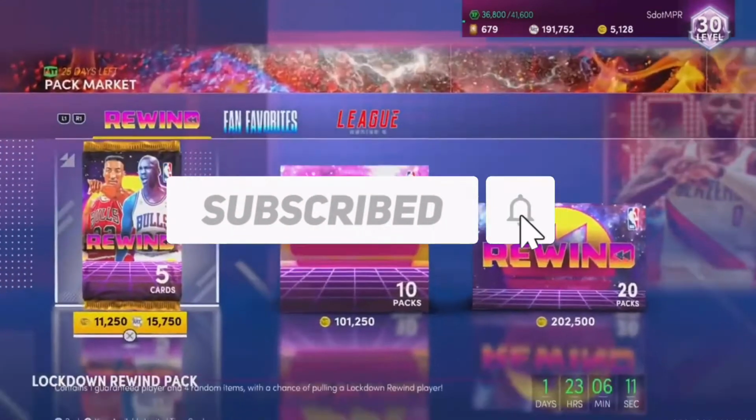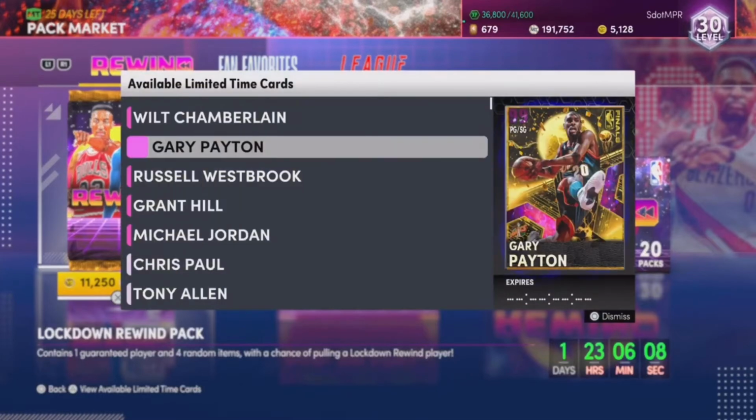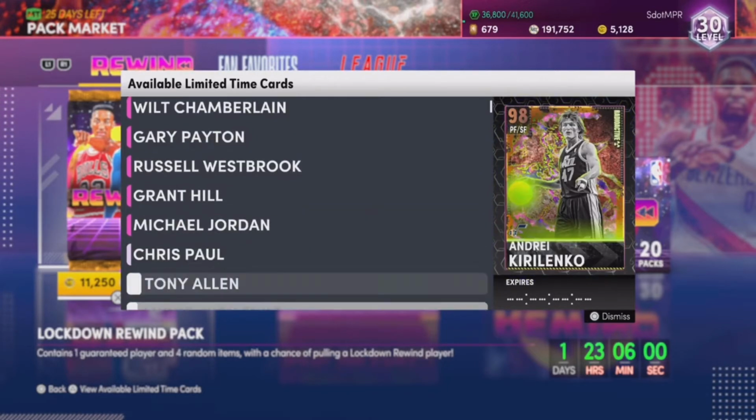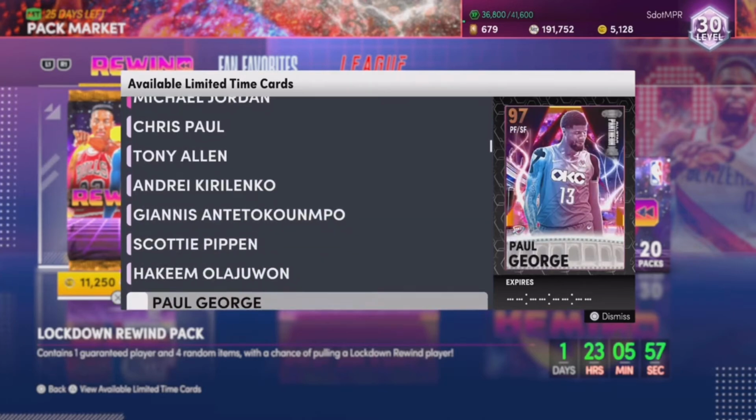In this video, we're gonna go over these new cards that just dropped. The new cards that we got that released today is Dark Matter Gary Payton, point guard, shooting guard. If you guys know, Gary Payton's nickname is the glove. He got them clamps, bruh. So hopefully in this game, he got the clamps.